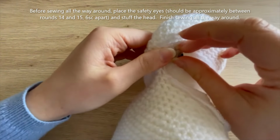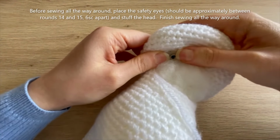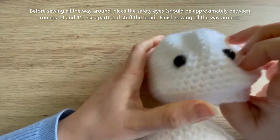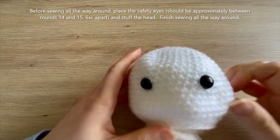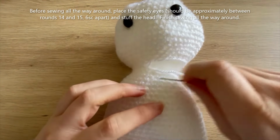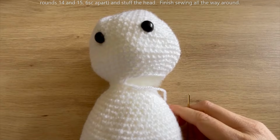And of course you can always add the eyes once you've actually finished doing all of the sewing and do it at a later stage, but you would probably need to use some glue at that point. So that's the eyes. So now I'm just going to fully stuff the head and then finish sewing all the way around, and I'll meet you when I've done that.